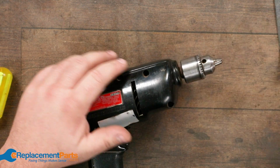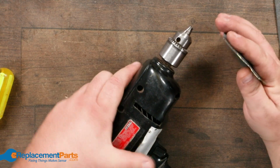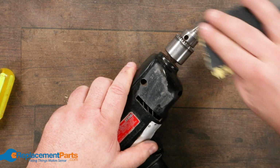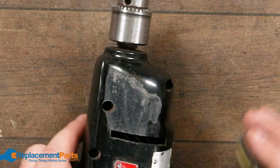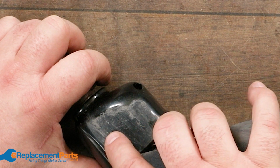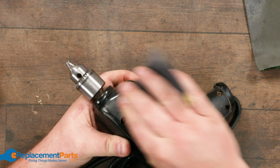When I'm dealing with plastic, typically I'm using something like a 220 grit to get rid of it because I don't have the patience to sit here and sand for hours. So what I'm going to do is start literally just sanding that. And as I'm sanding, you'll see the differences in color. Those differences are showing me where the problem areas are. The ones that are quite light in here, they're actually holding the plastic residue. So I'm going to take that sandpaper and just keep sanding and sanding and sanding.